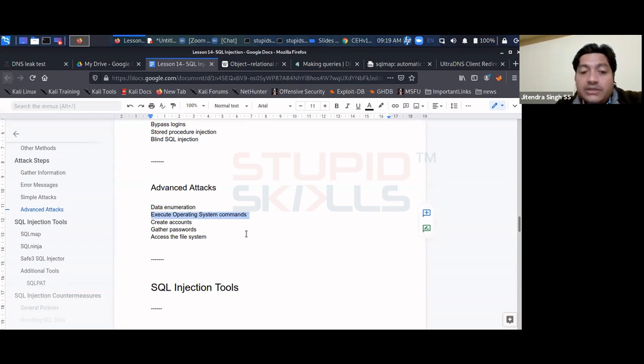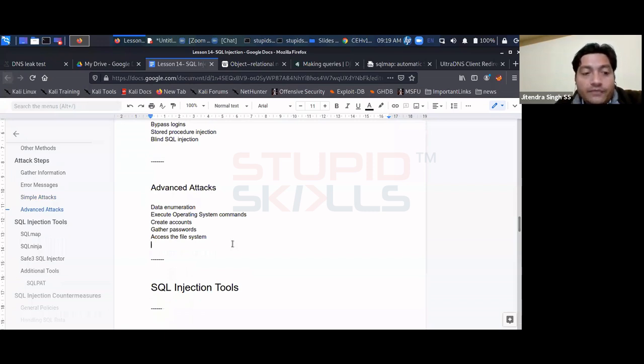Generally, they are stored as hashes. I don't know if I've ever seen a password stored in plain text. Also, as part of advanced attacks, you can try accessing the file system. So as part of the inject step in pen testing, you can try all of these.